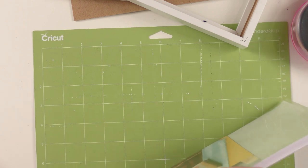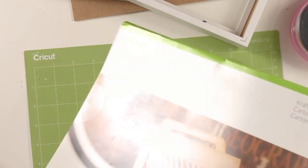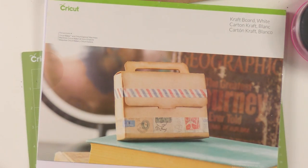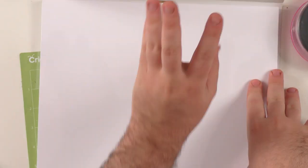But we love this stuff right here. I mean, guys, we've used it for the 3D projects. We use it for everything. Like, it is so good. And even our Cricut Explore friends can use this stuff. So that's why I like referencing it, because it is so thick. Like, y'all, this is some thick material.